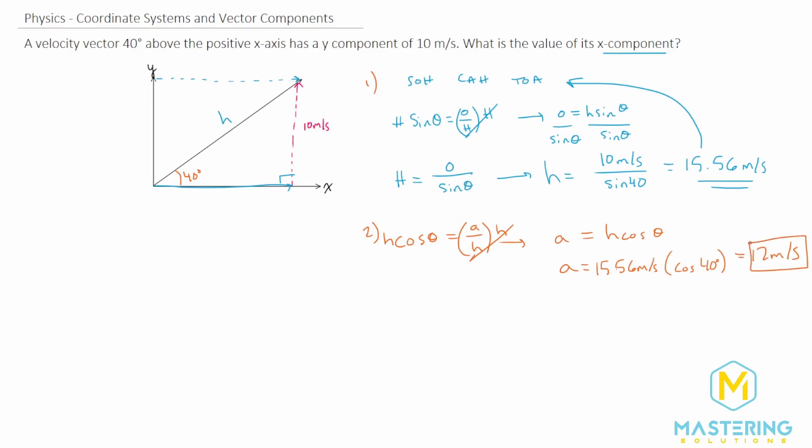So now we can do the one-step method now that we've done the two-step. So the one-step method is, if you think about it, we have, like we talked about already, the opposite and we have the angle, but we need the adjacent. So we can actually just use tangent.